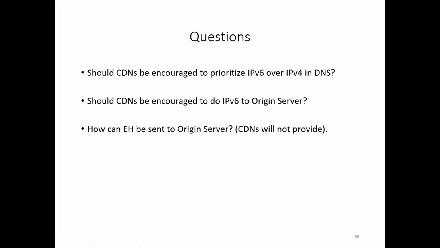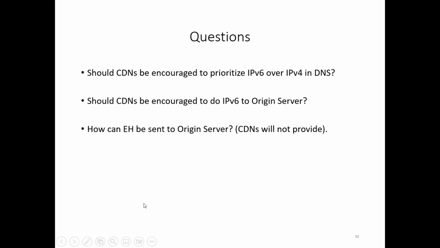There are some questions though about prioritizing V6 over V4. Should they do that? We believe yeah. The other one is definitely, and they don't even fight about this. The CDNs fight about the prioritizing, but even the CDNs who don't do it say we should be doing it. They should be doing V6 to the origin server.